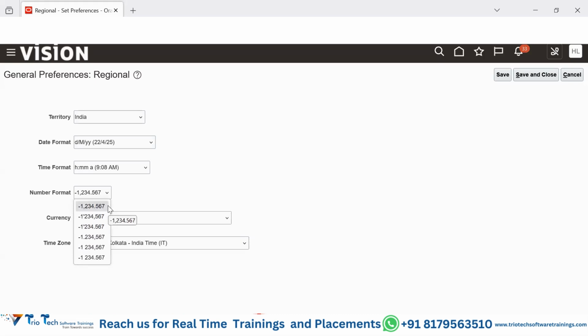So how I want to see the numbers in my application or for my user account is something that I can choose here, right? So generally how we maintain the number format, we use this format, right, where the decimal should be separated by a dot. So that is one of the most common ones that we use, right? Wherever, in some of the countries, instead of a comma they're using this icon in order to separate or to give you the amount format, right? So that is the kind of number format that we can choose for how our amount should be reflected in the application. And this is again going to be a user specific preference. It is not going to impact the overall application as such.